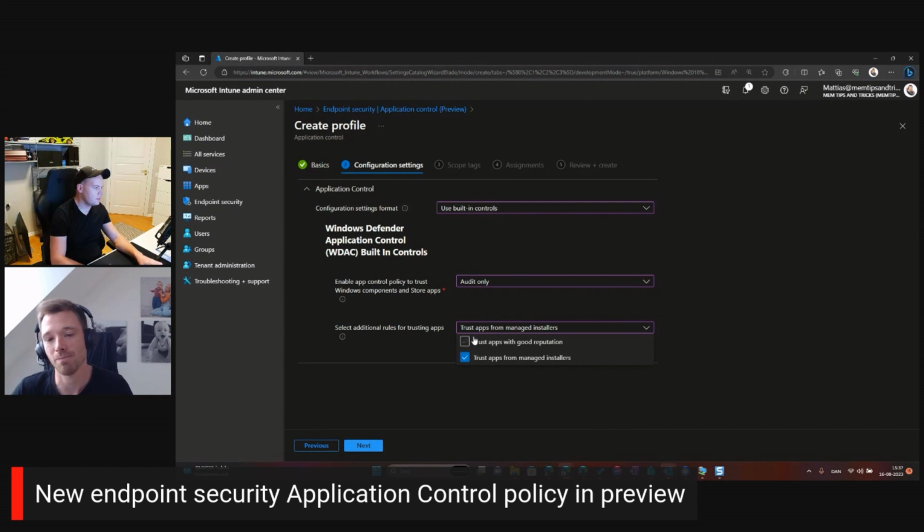I was just going to ask a question here. I know the concept of managed installers, but what about self-updating applications like Chrome, Edge, all those things? I don't know, 7-zip, Notepad++. Did you do that on purpose? You just ruined the VDAC setup here at the application control. So you want to manage your environment and you still want these evergreen apps to update themselves? Nah, that's not a good idea. So the thing is, if you want to do that, you need some kind of certificate you can trust, or maybe do path rules and stuff.